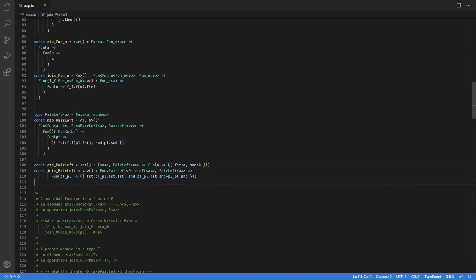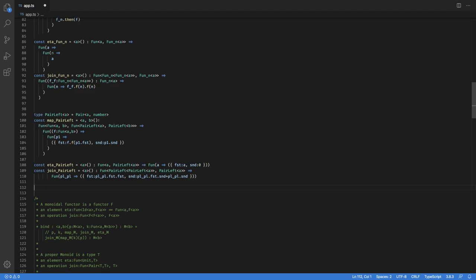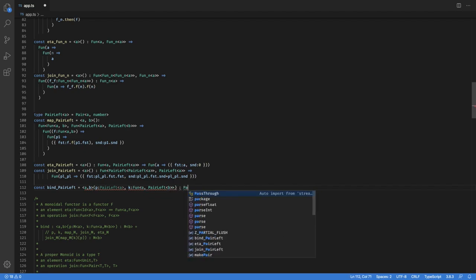So let's consider, for example, pair left, and let's define this bind pair left as this generic function that takes as input p, which is pair left of a, and then we have k, which is a function from a into pair left of b, and it returns pair left of b.